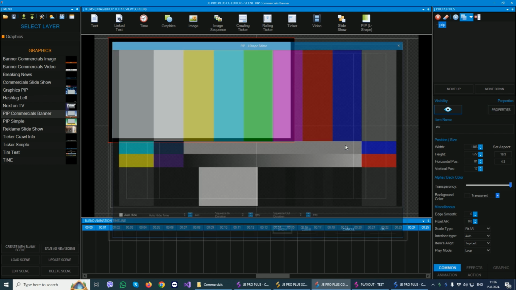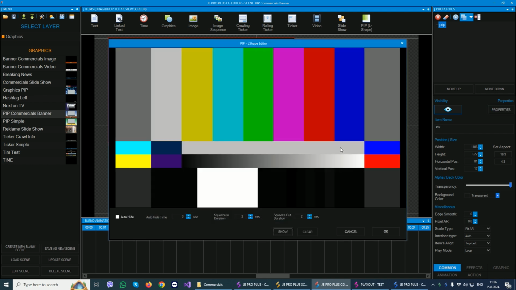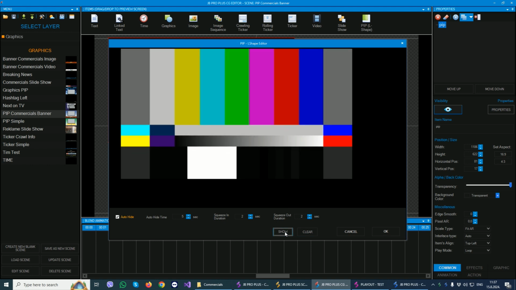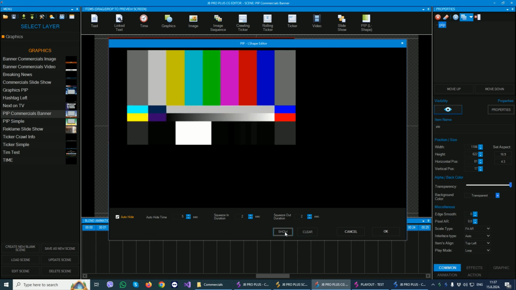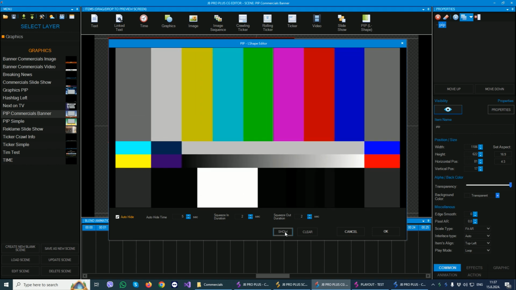And then we have properties. Each time you want to show picture-in-picture, you can set it with squeeze in and squeeze out animation. Also, you have an option to auto hide, which means to automatically return to full screen. It's set to 5 seconds, and if you click show, this is how it will go to L-shape mode, and this is how it will return from L-shape mode.